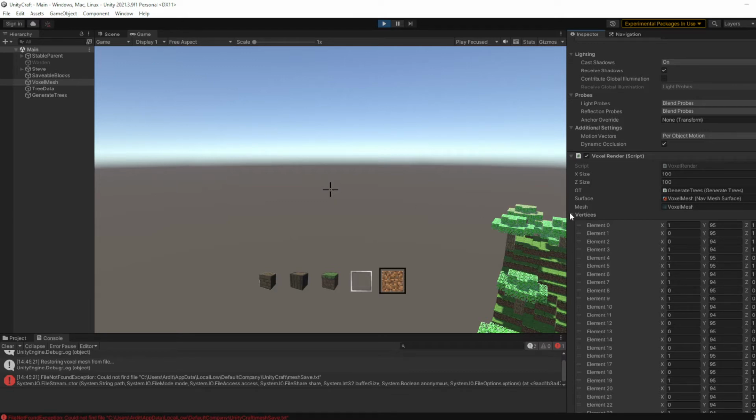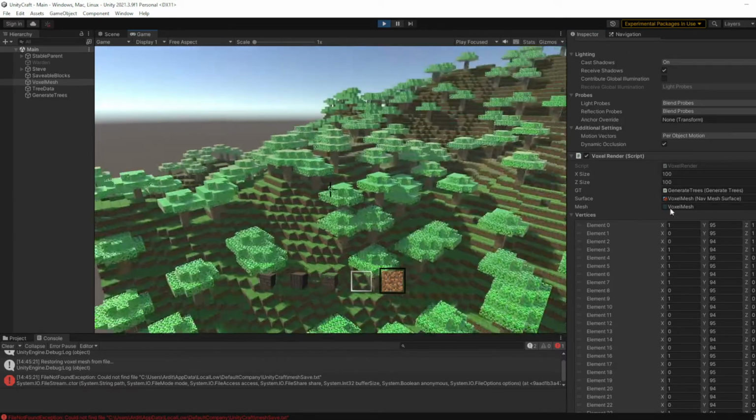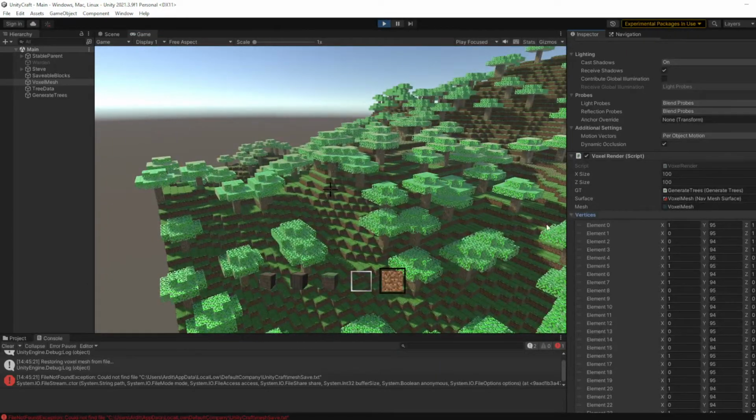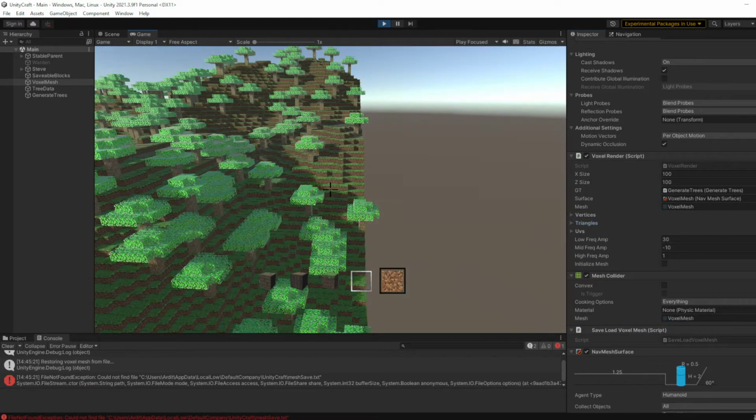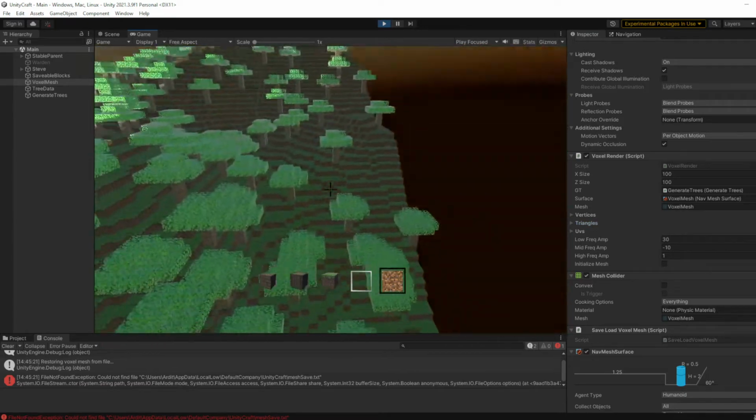This vertices list, as you can see, has 480,000 total vertices because it's all part of one mesh, and that will typically slow it down.